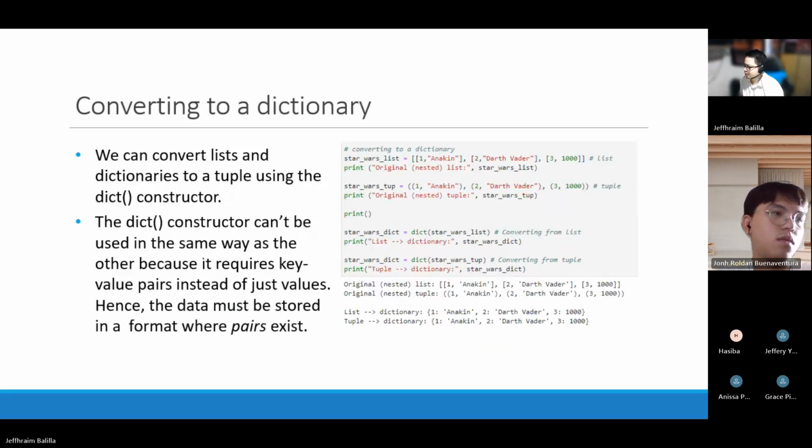Okay, let's see this. Yeah, dictionary is also pretty straightforward. If you're trying to convert a list into a dictionary, you need to have a key value pair, like in a tuple format. If you don't have that, then you won't be able to create a dictionary out of the list. Okay, it's not possible. So make sure that you have either a nested list or a list with a tuple.